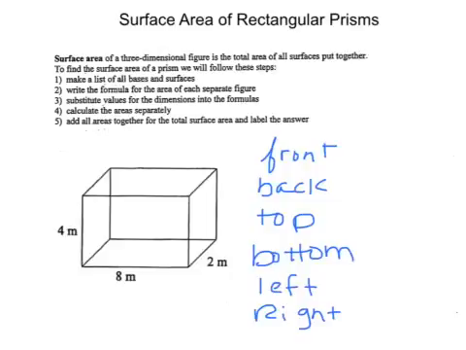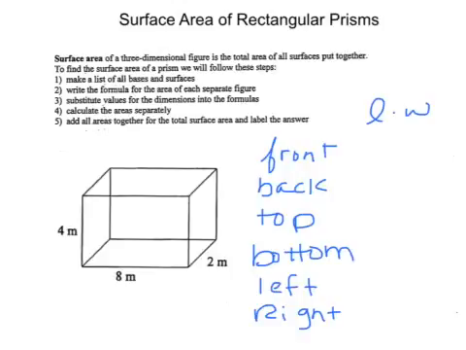Step 2 says to write the formula for each of them. We're lucky. If you take a look here, all of these are rectangles. So the formula for all of these is going to be length times width. That's the formula for a rectangle. We'll get into other prisms later where they won't all be rectangles. Step 3 is to then substitute the values for the dimensions in the formulas. Step 4 is then to calculate each of them, and then lastly go ahead and add them up and make sure you put a label at the end.